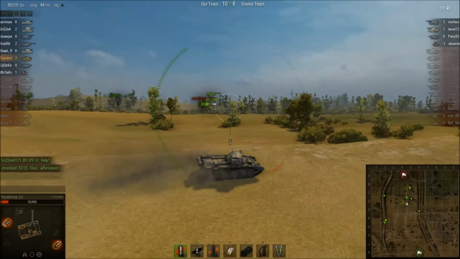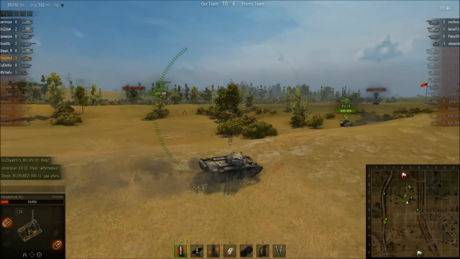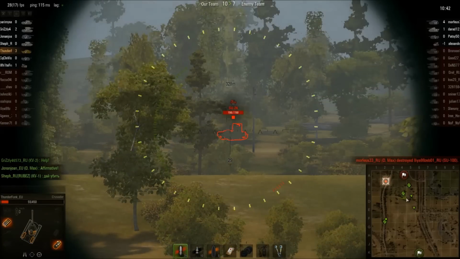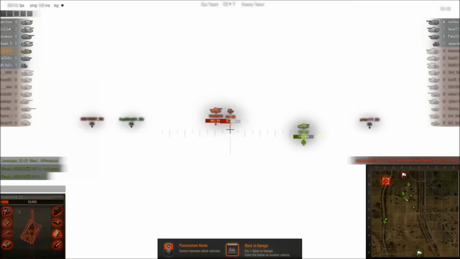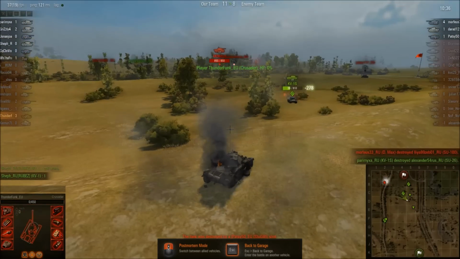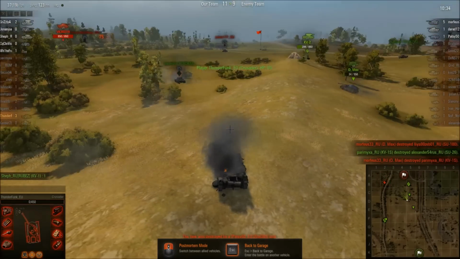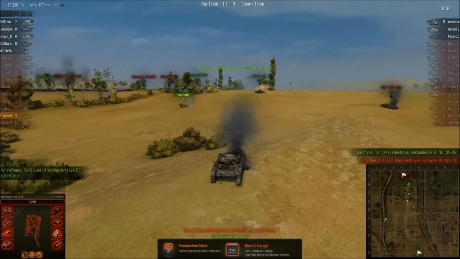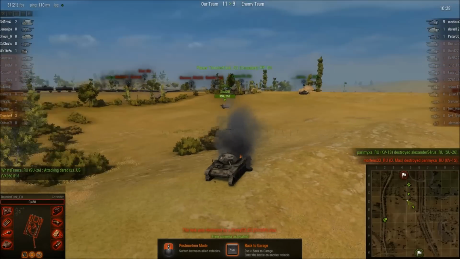So I'm just going to skirt this hill here, and hopefully somebody's first shot will miss, and then I'll be able to head right and duck down. Silly me though, I make the mistake of stopping to take a shot, and I get blown to pieces by the hiding StuG 3.